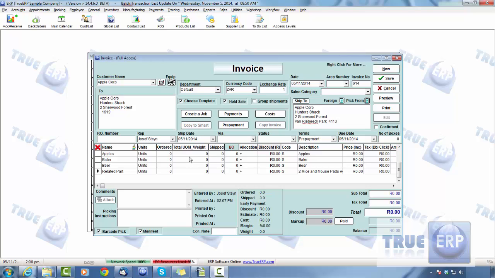So now, if we say our related part, we want one of those, it'll automatically populate the ordered amounts for those other related products. Again, if this was a computer or a whole setup and you wanted to add a mouse pad, a mouse, keyboard, and so on, you can do those with your related products.